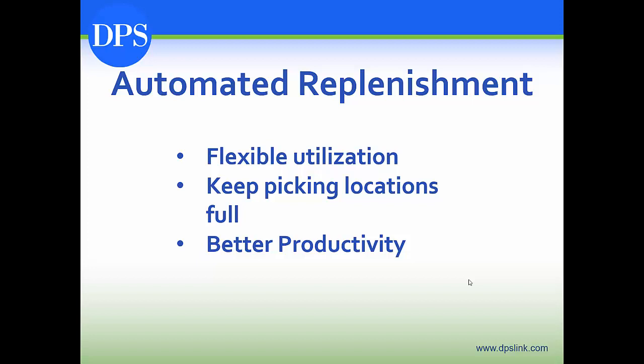Automated replenishment follows the parameters established by the warehouse manager or supervisors to build movements from overflow, reserve, bulk, secondary storage locations to keep primary picking locations full. This eliminates the need for a picker to pick from a location that would require a forklift or other equipment. It also eliminates having to stray outside of a preferred footpath in order to fill an order, or worse, sending an order out the door with a back order even though the stock was in-house but it wasn't in a pickable location.